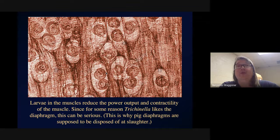I found out that when slaughterhouse inspectors go inspecting meat, what they usually sample in pigs or cows is the diaphragm. In pigs, they'll also sample the tongue, and they'll sample one of the big jaw muscles called the masseter. And those are apparently favorite places for Trichinella to hang out. In cows, I don't know if they sample the diaphragm. Cow diaphragm actually gets sold. Your fajitas are probably made out of it, although they would call it strip steak. Don't know if you really wanted to know that, but there you have it.